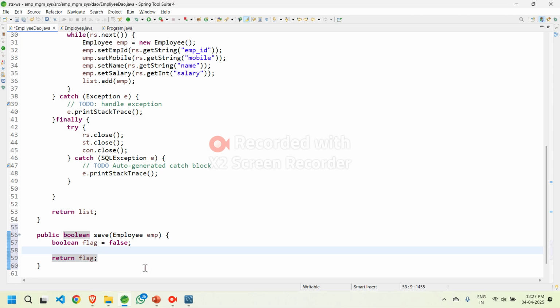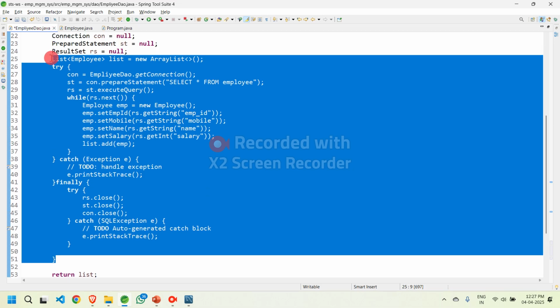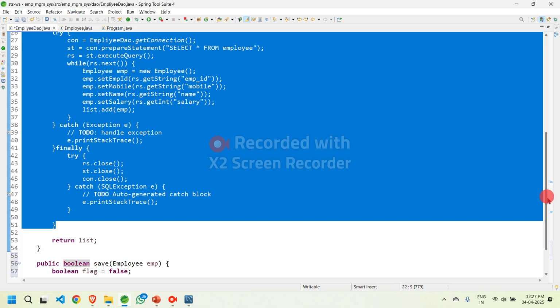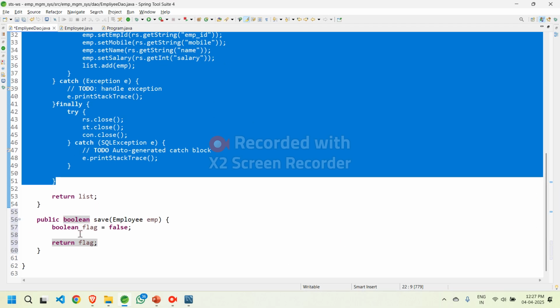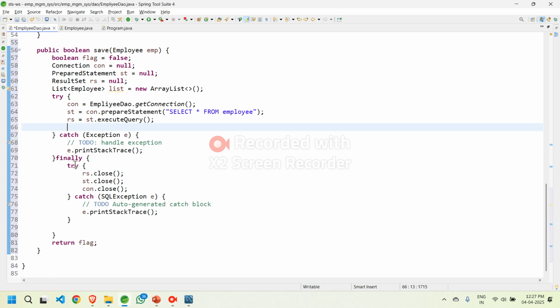Okay, the same thing you are going to repeat. I'm just going to copy and paste this particular thing and modify the code. Obviously here there is no fetching of data, so no result set is required.